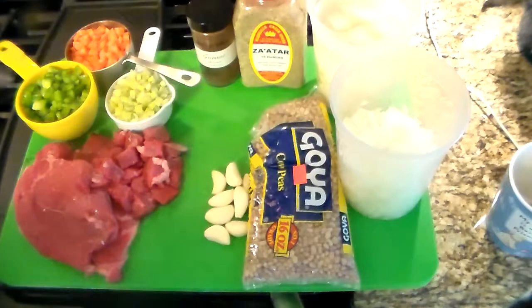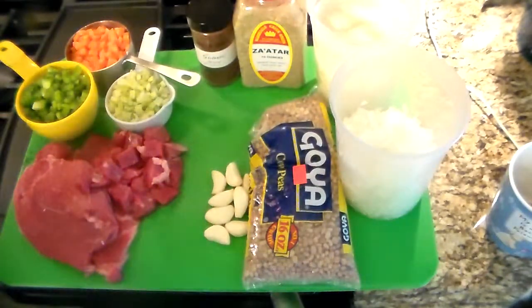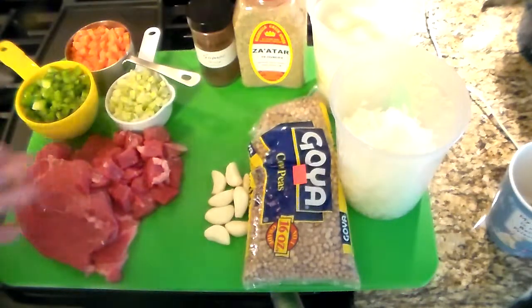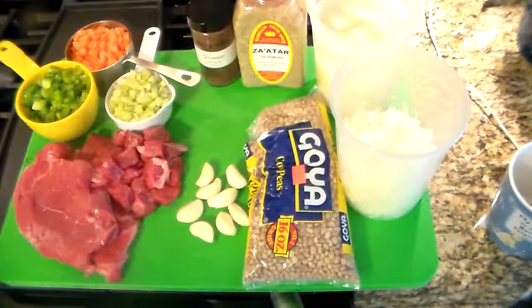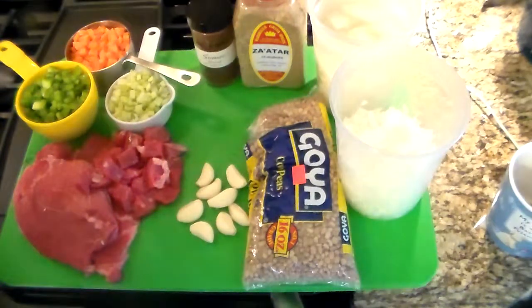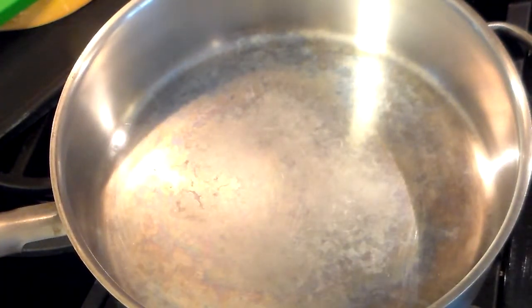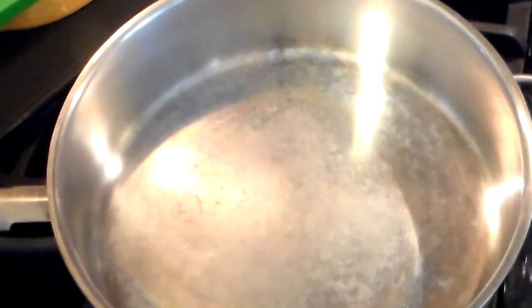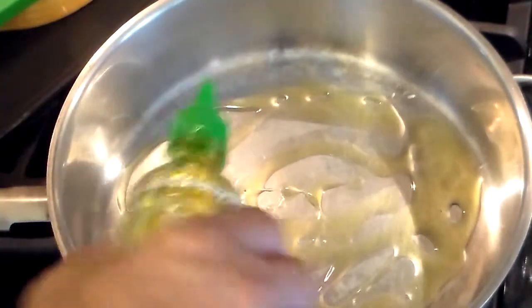All of this — sauté. It's an easy recipe. The most time involved is just dicing up all the vegetables, cutting up the meat. The garlic I'm throwing in whole because I want to see pieces at the end, but if you don't want it, just dice it up. So let's get started with the cooking part of it. The flame's on, fairly high. Just coat the bottom with olive oil.